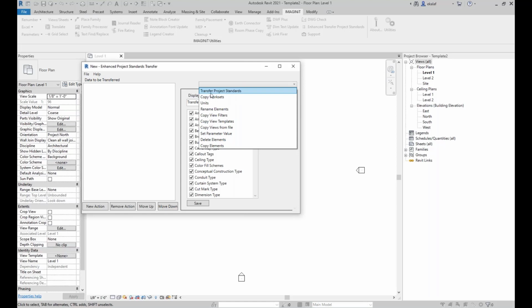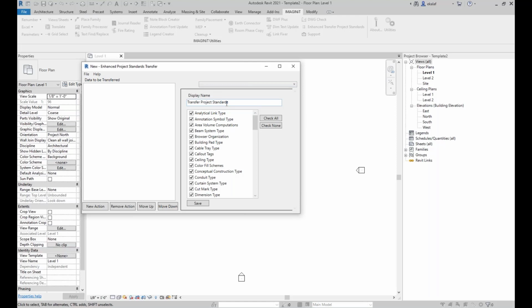So in this case, I'm going to choose number 1, which is the Transfer Project Standards. Once I have that, you can change the name if necessary, if you want to add the Revit version and so on and so forth there, you can do that. Or, if you have a naming standard that you want to go ahead with, which is totally fine. Now, in this case, I'm just going to check none here and go through some of the typical things that an out-of-the-box transfer project standards does not do.